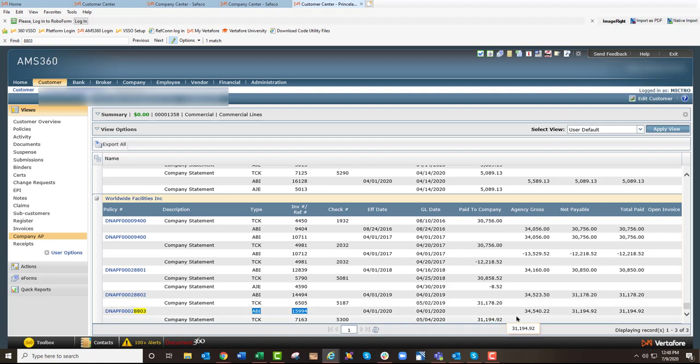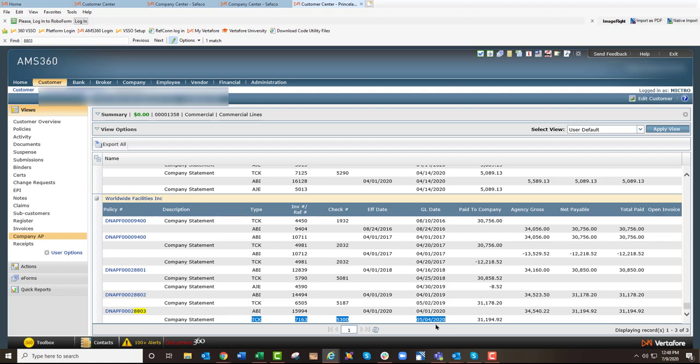And right away, I'm looking over here at the far right column, open invoice. Since there's no marking there, I can tell that that company has been paid in full. So while I'm on the phone with the underwriter or whoever it is calling me, I can say, hey, we paid that. Now, when did we pay it? That's this line down here, trust check. Our check number was 5300, and the check was posted.